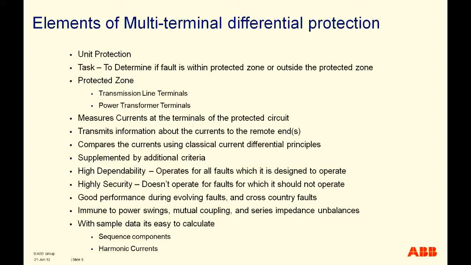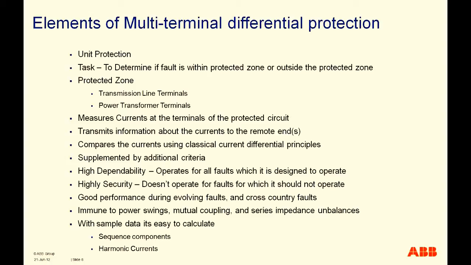Inherently, line differential protection is highly dependable. When we say dependability, it means that it will operate for all the intended faults for which this relay is intended. And it is also highly secure, which means that it will not operate for the faults which it's not intended to. These are the two terminologies which are normally used in the protection world quite often.